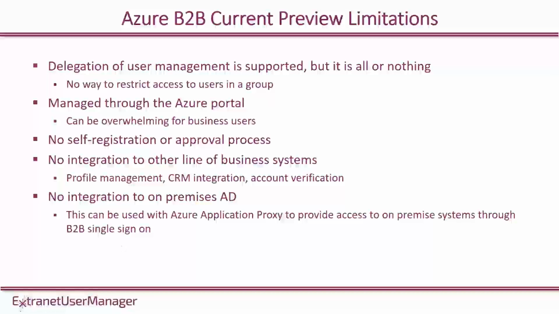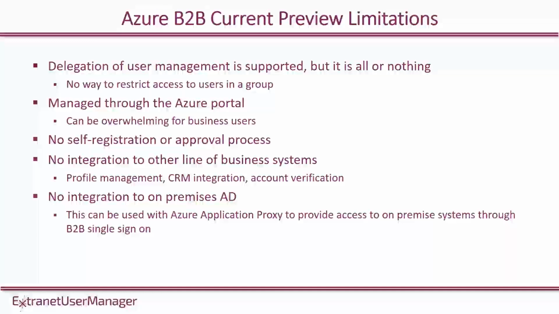So let's talk about some of the limitations that we see from the current preview in Azure B2B. And things in Azure change quickly. There's new features coming in all the time. We were doing a demo just last week or the week before and noticed that the invitations have been completely redesigned. So things change fairly quickly in Azure, but this is basically our current state of what we see.